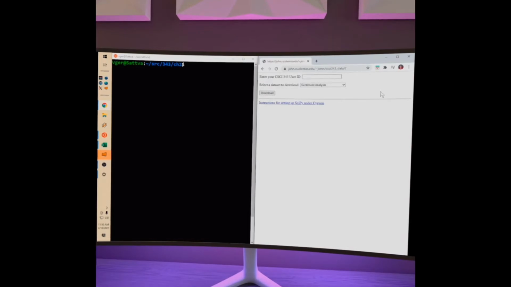I'm going to show you a little bit of code, mostly dealing with dictionaries, to get you ready for your upcoming assignment because that's going to be important. So the first thing you're going to want to do to get started with your next assignment is go to the data distribution website. There are two things you want to download. The first one is Sentiment Analysis.